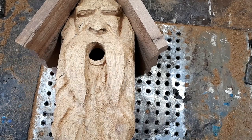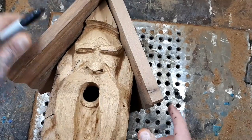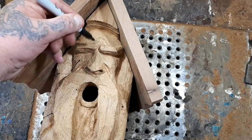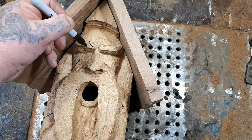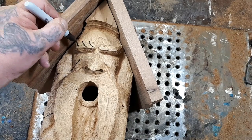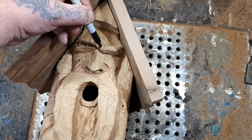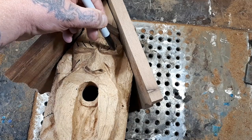I think. So, now, I'm going to carve his eyebrows in. I kind of do like Japanese style, like Oni devil eyebrows. They're good devils, guys, I think. So, I just kind of go like this. Carve here, and I feather it out. That's just my own preference for the eyebrows, guys.